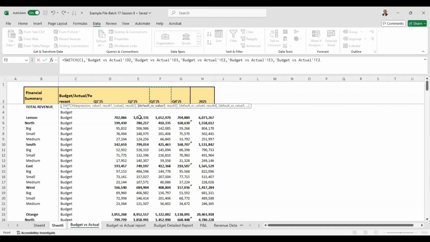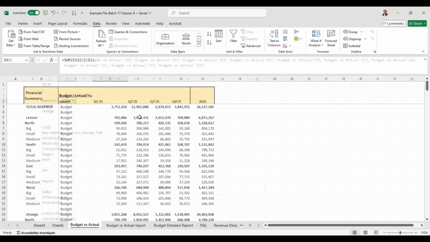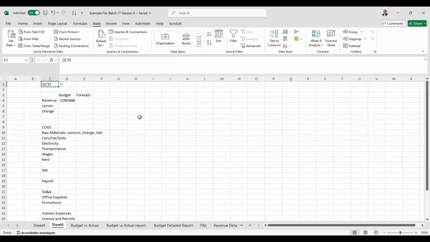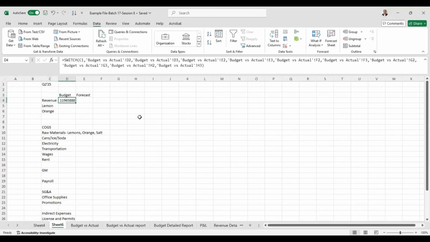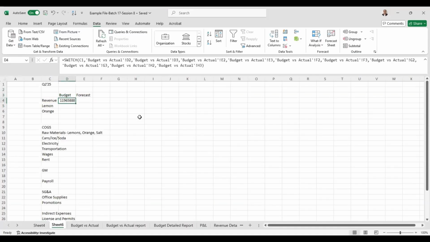If it's Q3, it should take this value, this value. Accordingly, I'm defining it. So now you see, since Q1 is selected, it is taking 3.7 million, which is the Q1 value. If I select Q2, this would take 11.9 million. I can do the same for this also.